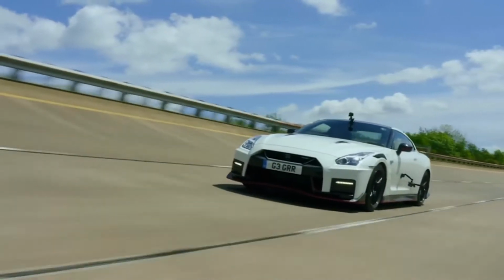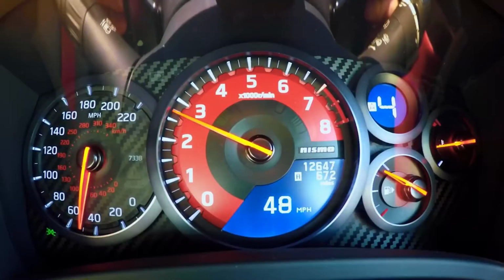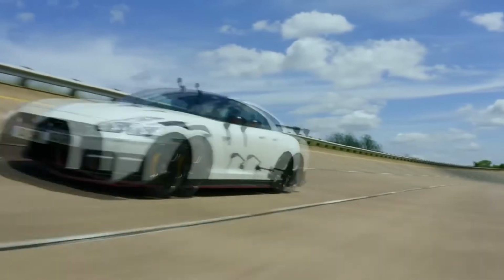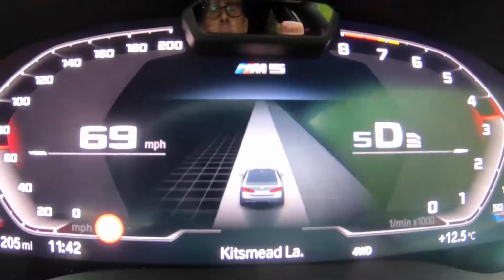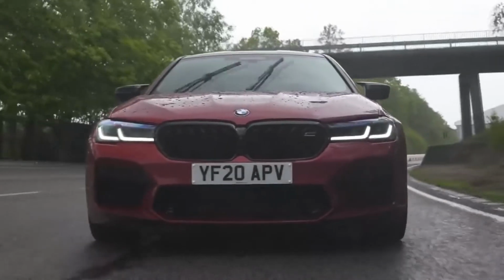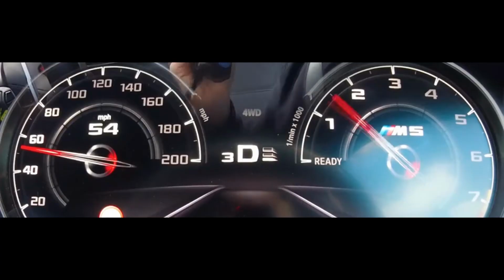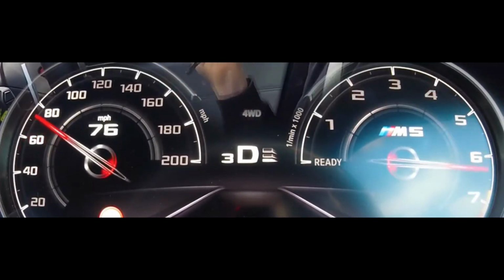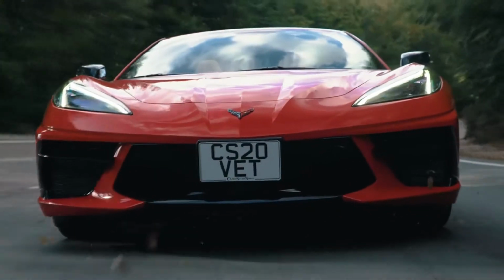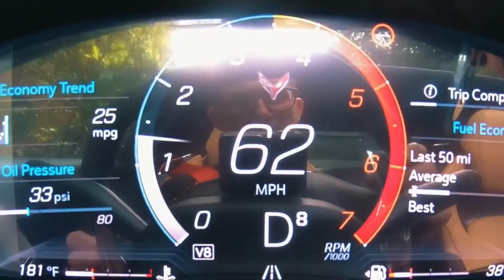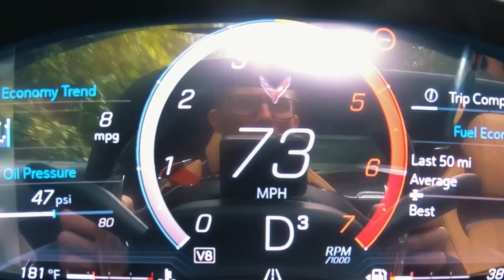We're mainly going to be looking at supercars and maybe a few everyday cars. Let's assume that these drivers need to suddenly floor the accelerator to overtake someone. BMWs such as the M5 and M8 Competition have a good kickdown. At 80 kilometers per hour, they downshift to third gear pretty fast. The Corvette Stingray also has a pretty fast kickdown as well. At 100 kilometers an hour, the Corvette Stingray will kick down to third gear pretty fast.